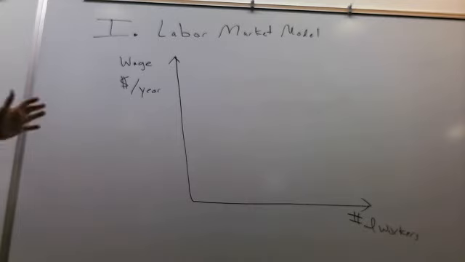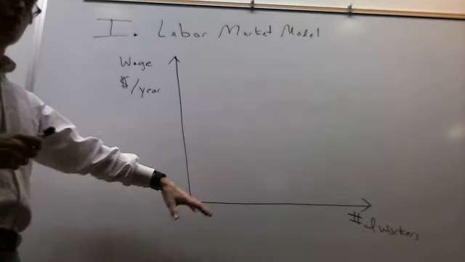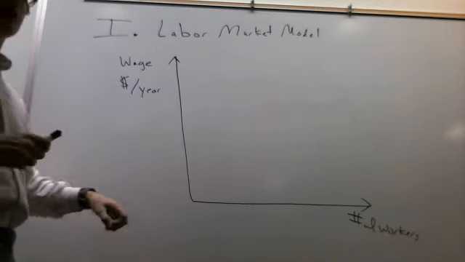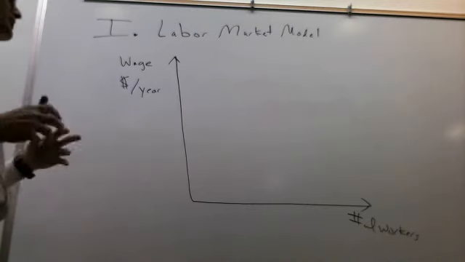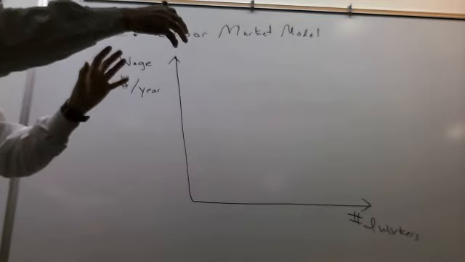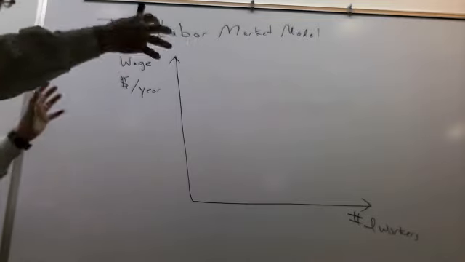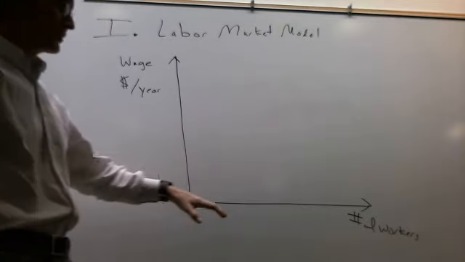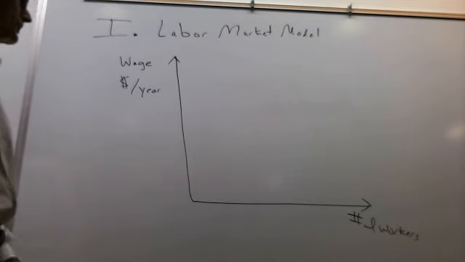Likewise, if we wanted to, we could have this in terms of some sort of worker input level, like we could talk about hours of labor. We could talk about worker hours, some sort of aggregation between not just an individual worker or the number of workers, but all together, the number of workers and the number of hours per worker somehow combined. We can just do this in terms of the number of workers, then that's fine.